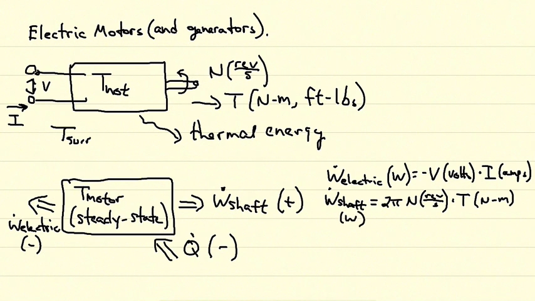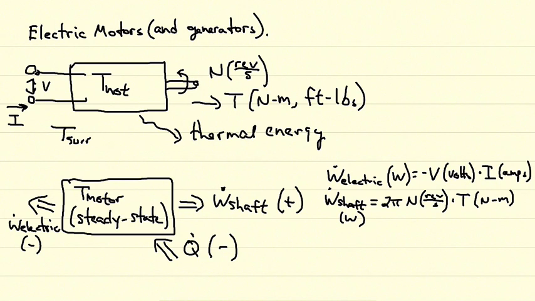If you are using foot-pounds, then you can still keep your revolutions per second the same. Your torque, however, will be in foot-pounds, in which case you then need to look up a conversion to go from foot-pounds per second into something like BTU per hour or BTU per second, or horsepower, whatever units you want to use. And I refer you to the conversion factors on the back page of your booklet to learn more about that. And there's an auxiliary lecture on English units if that interests you.